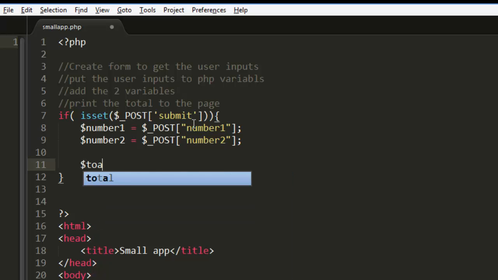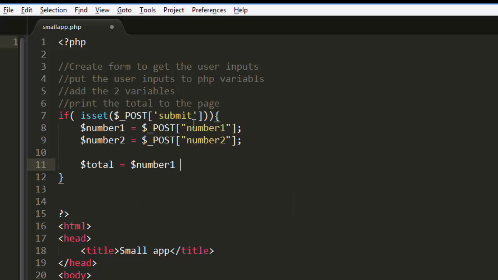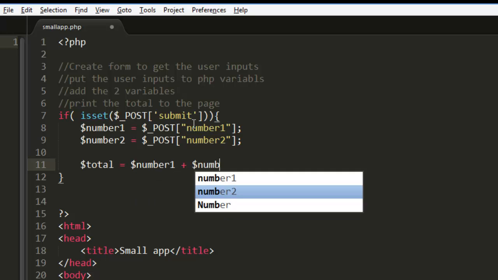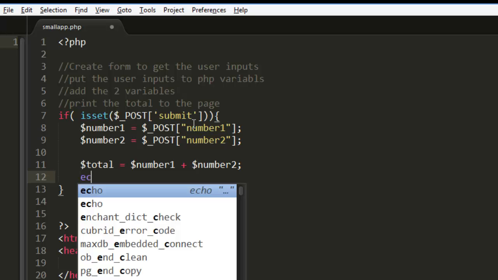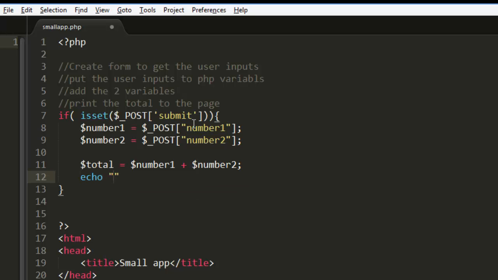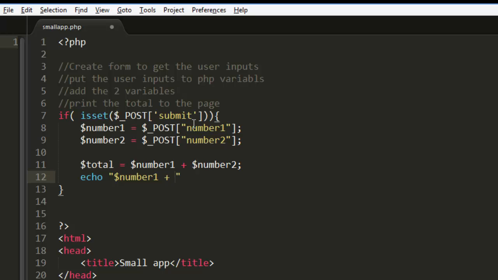So we'll say total equals $number1 plus $number2. Okay, now we have to print out the total. Echo $total equals to, let's put it like this: $number1 plus $number2 equals total.